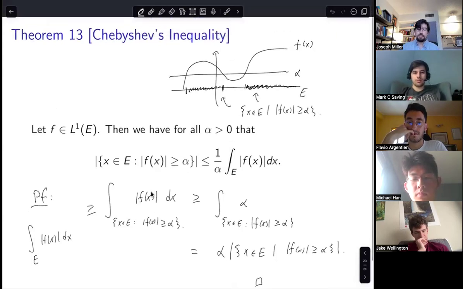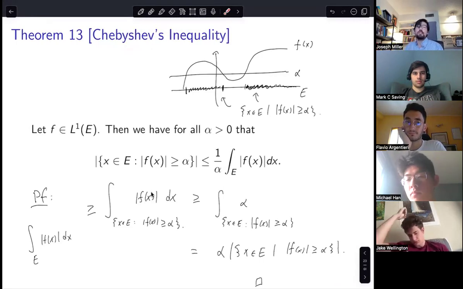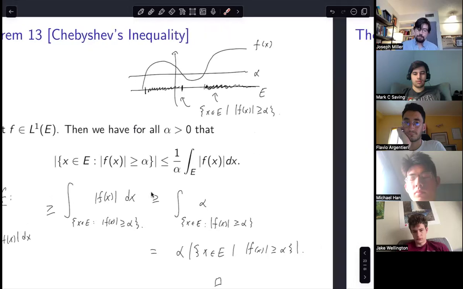Any questions about this? So the proof is pretty clear? All right, perfect. So that's Chebyshev's inequality. Different people write it different ways, by the way. So you might see this written a bunch of different ways because the way you spell Russian names is not consistent. There are different ways to write it.